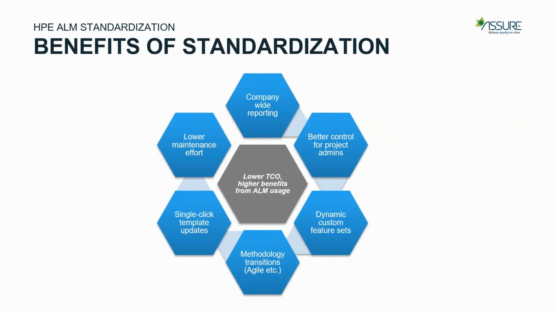Okay, so benefits of standardization. So what kind of benefits are we looking at here? We're looking at company-wide reporting, better control for project admins, dynamic custom feature sets that can be used throughout the company, easier transition to new methodologies like Agile, for example, single-click template updates, and overall lower maintenance effort and thus a lower total cost of ownership and a higher benefit from the overall ALM usage.